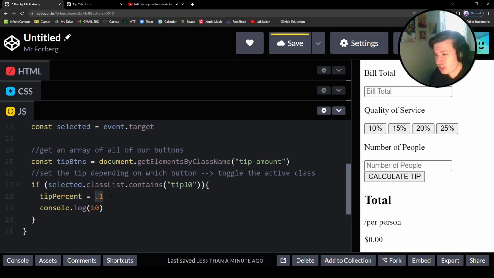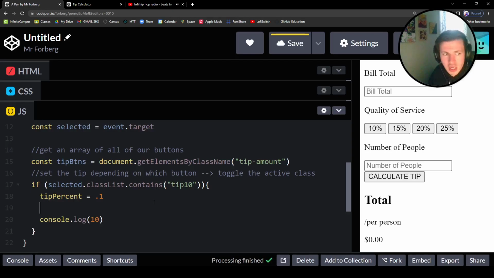We're also going to set this to active. So we are going to say that our selected.classList.toggle, because we want to toggle, active.